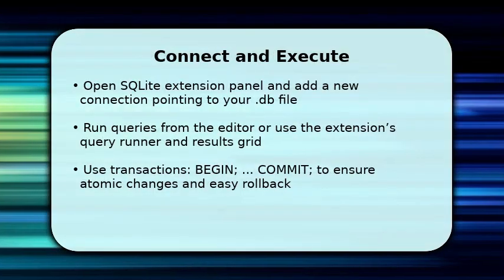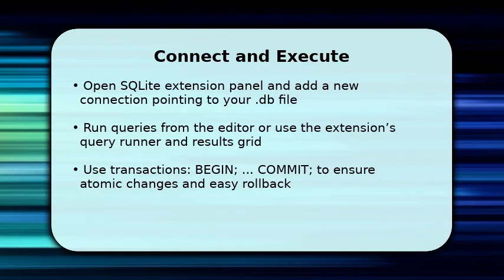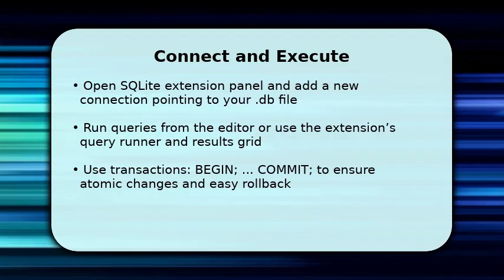You'll now connect and run SQL. Open the SQLite extension panel, add a connection to the DB file you created, and pin it for quick access. Then open a new SQL file or an editor pane, select or create statements, and execute them using the extension's run command. Results show in a grid or output pane for quick inspection.